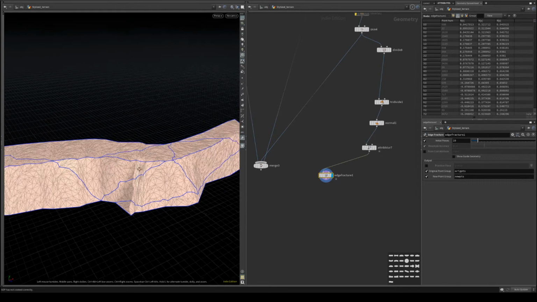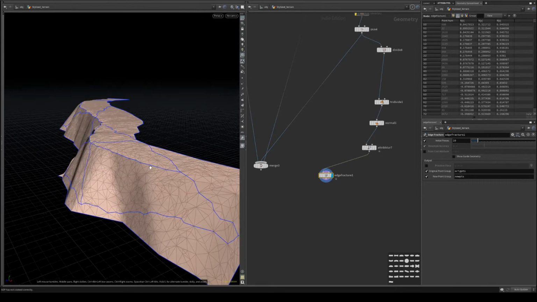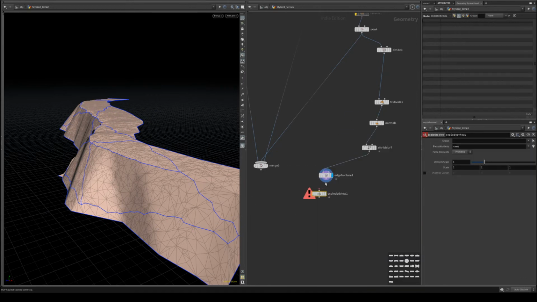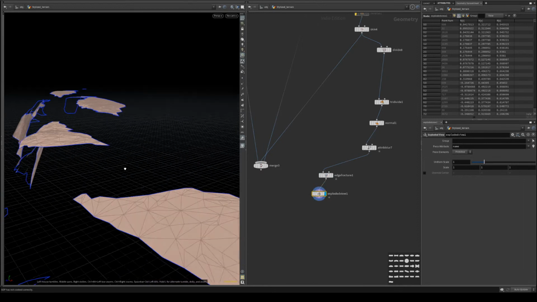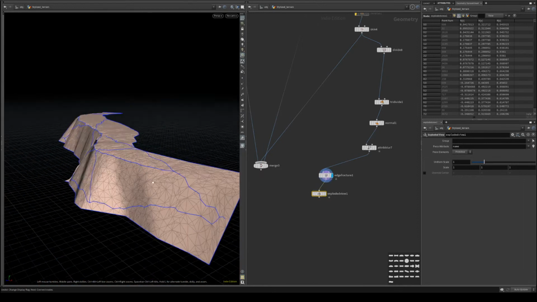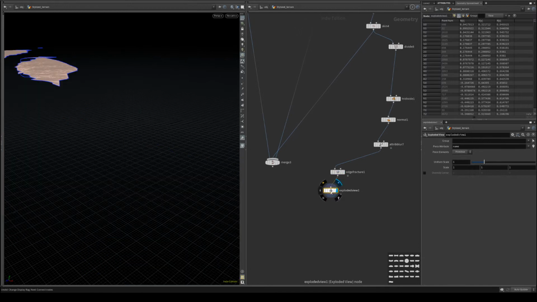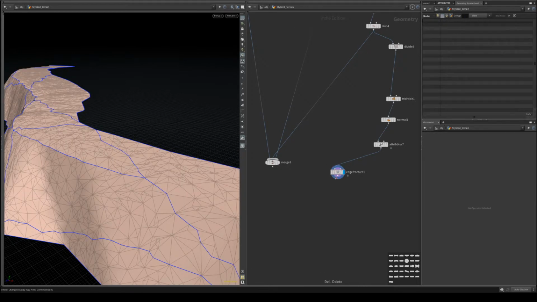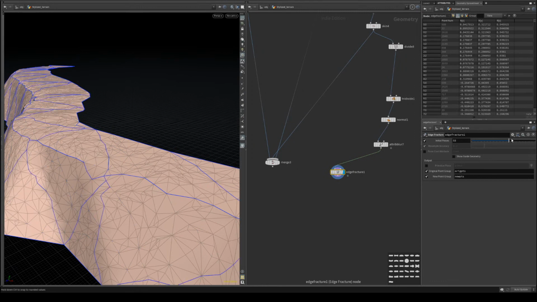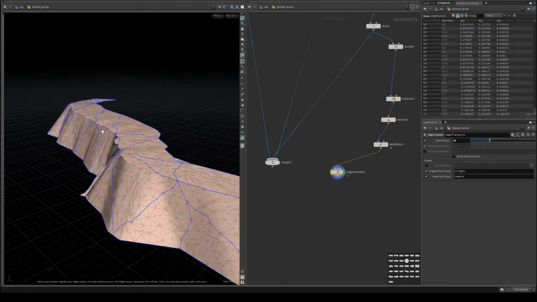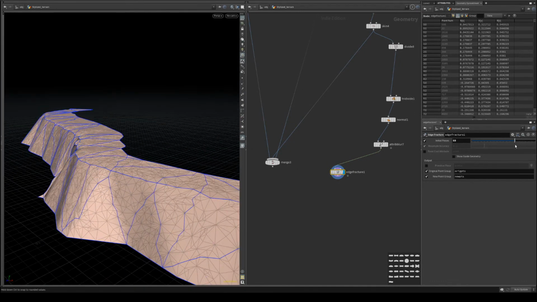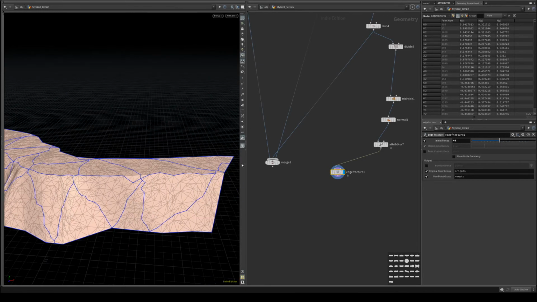And the edge fracture itself, what it does, so just so you guys know, the blue lines are open vertices. If I put an explode right here, for example, it explodes the pieces for us. So it already gives me some options of how the fracturing is happening. You can use it however you want. You see that I have plenty of shapes being formed over there, which is nice.